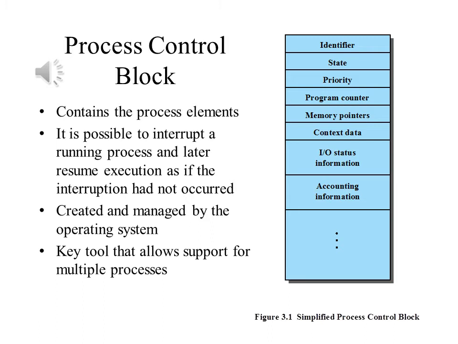The process control block is the key tool that enables the operating system to support multiple processes and to provide for multiprocessing. When a process is interrupted, the current values of the program counter and the processor registers, or context data, are saved in the appropriate fields of the corresponding process control block, and the state of the process is changed to some other value, such as blocked or ready. These we will describe somewhat later. The operating system is now free to put some other process in the running state.